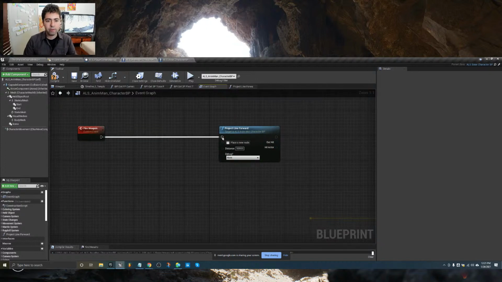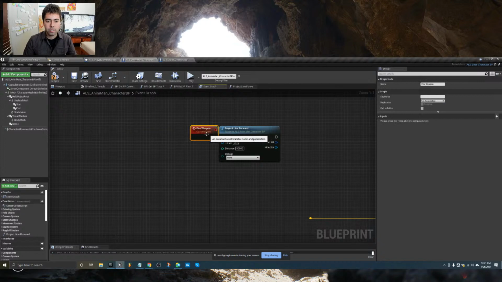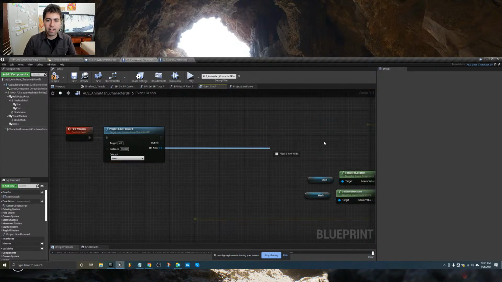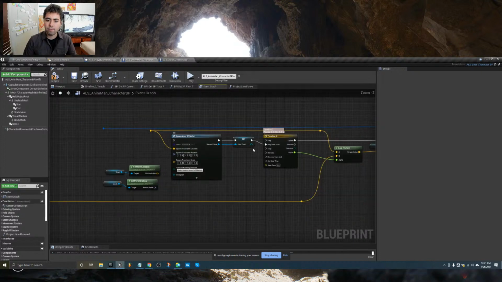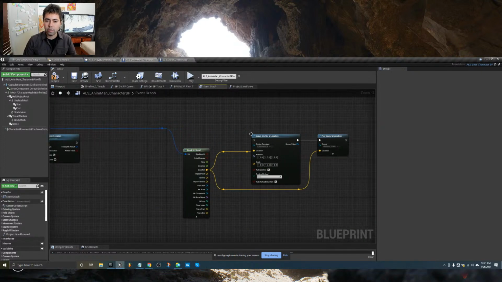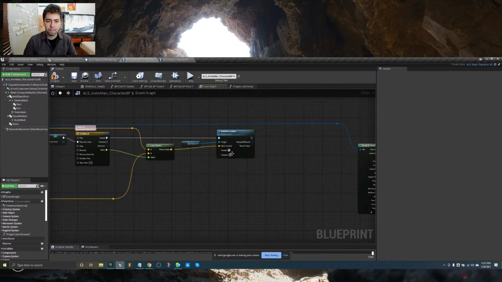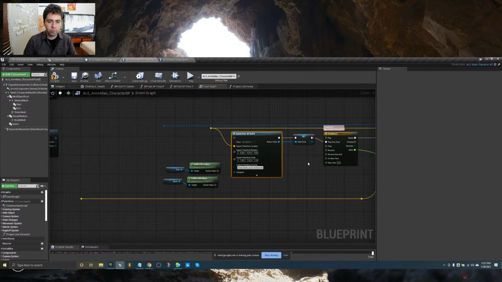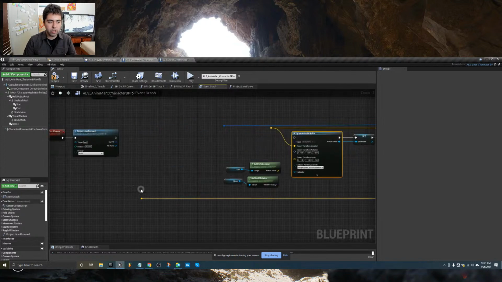So fire weapon now is a much simpler piece of code. Simple's great. Project line forward, and hey, return the hit. And let's see, what do we need to know if we hit? You need the location of the hit. I don't know if we still want that. This is what moved that bullet forward. And this really wants the location of the hit.